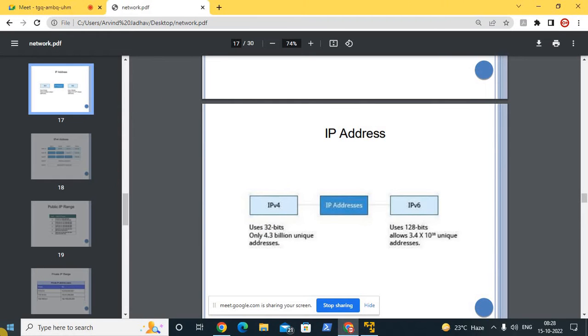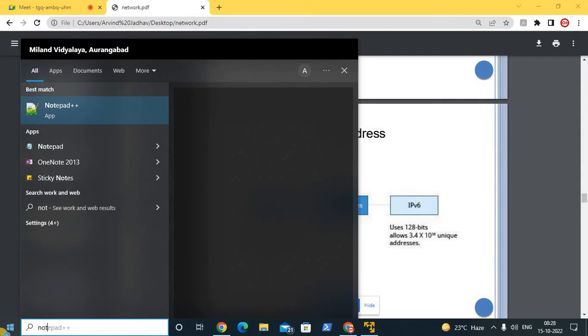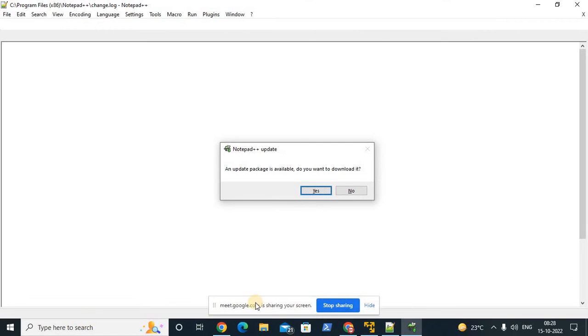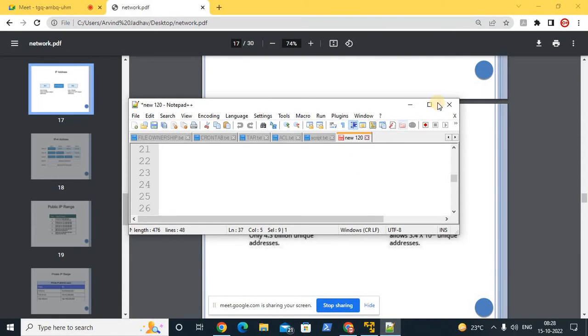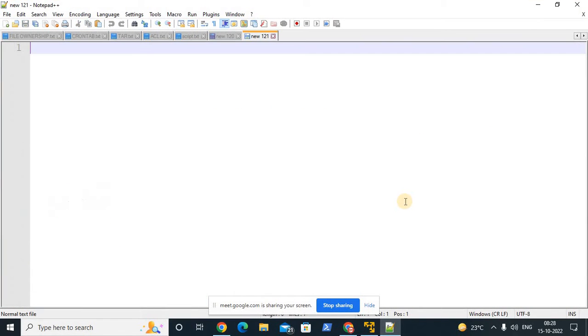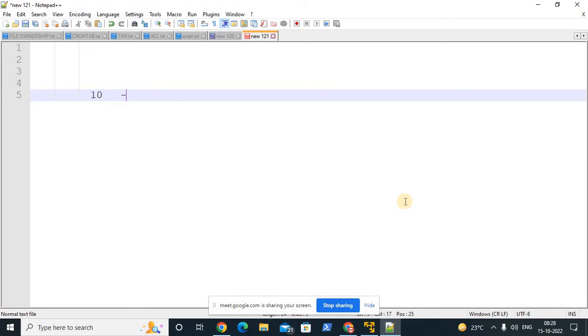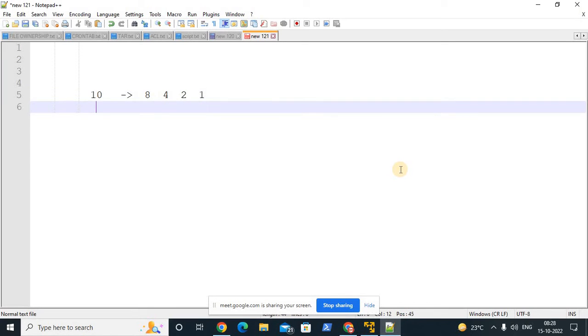For example, I just want to explain the term bit, so you will get a brief idea, because we need to understand the host ID and network ID concept. For that purpose, we require this understanding. Let's say this is my decimal number 10 and I want to convert it into a binary number. So we have the rule of 8, 4, 2, 1. Those bits involved in the addition will be used as 1, and those not participating in the addition we will use as 0.